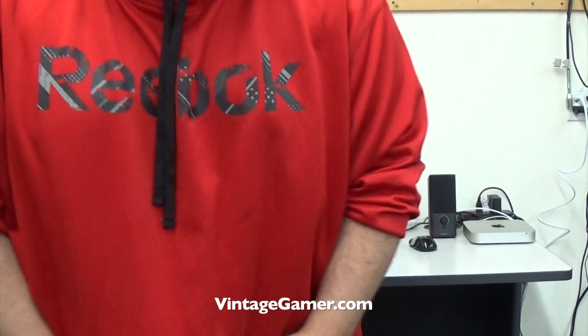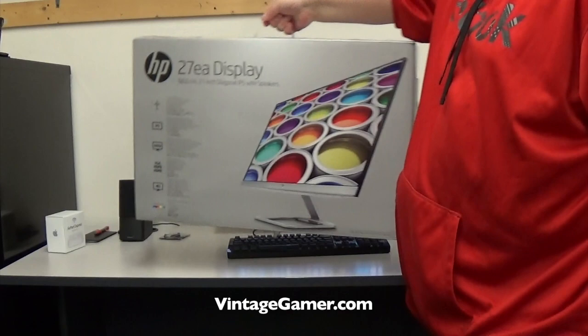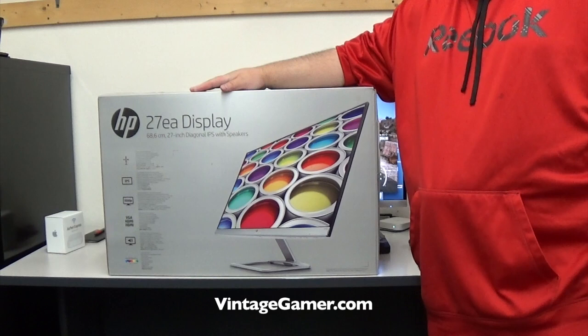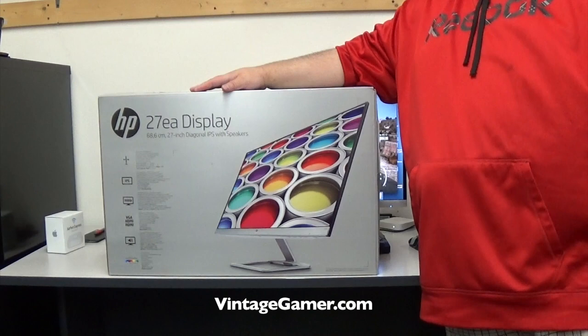So the real question is, I think you've gathered, I like the monitor. Would I recommend it for you? Is it suitable for your PS4 and PC use? Well, I think I can answer that question. One second. As you can see, I've bought another one. I normally use a dual monitor setup, and I wanted to try one out before I bought two. I'm sure you can appreciate that. So if I'm buying two of them, I think it's safe to say I definitely highly recommend it.